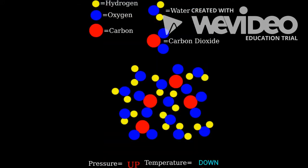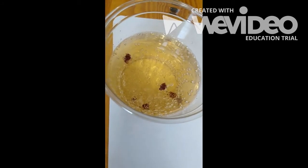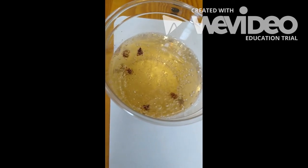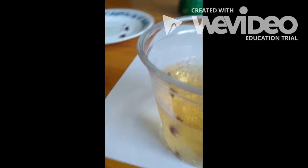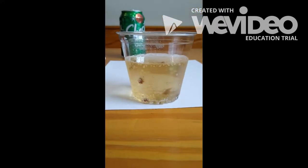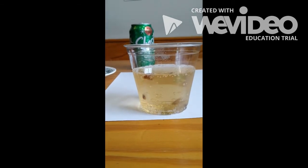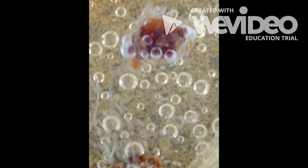Carbon dioxide gas is trapped in between water molecules. Normally, the gas would shove through the water molecules and rise to the top, easy peasy, being much less dense than the water. But the high pressure in the closed can squishes the molecules together, while the low temperature solidifies the hydrogen bonds even further. But once the can opens, the pressure gauge plummets and the carbon dioxide gas is free at last. See how they cling to the raisin and take it with them in their great escape?